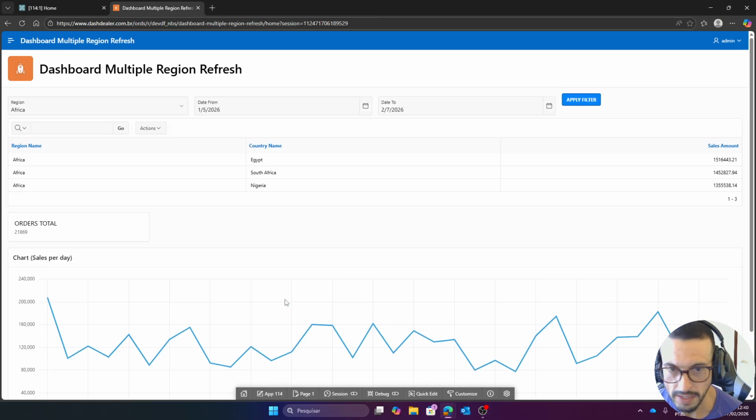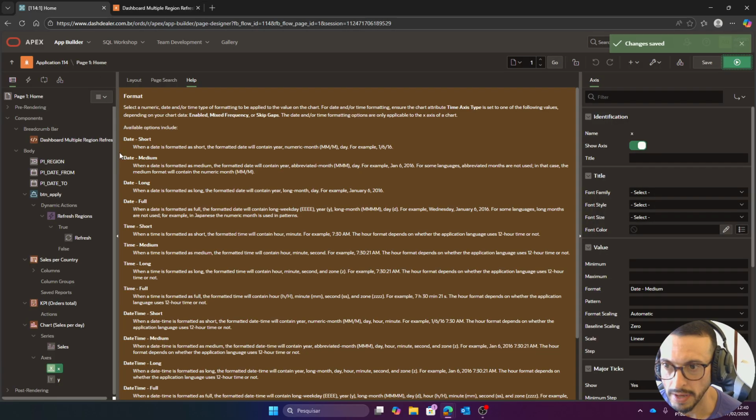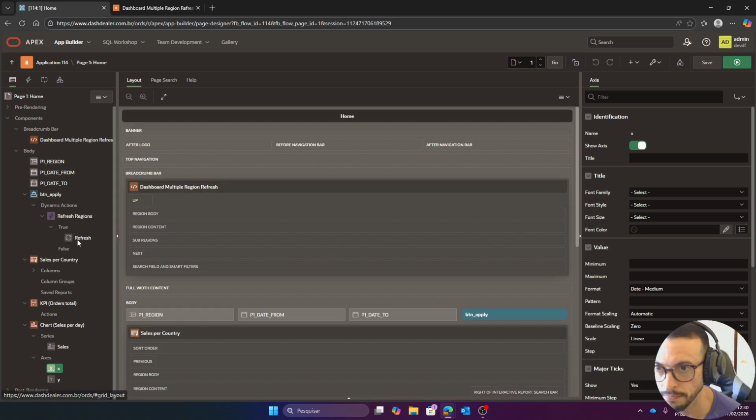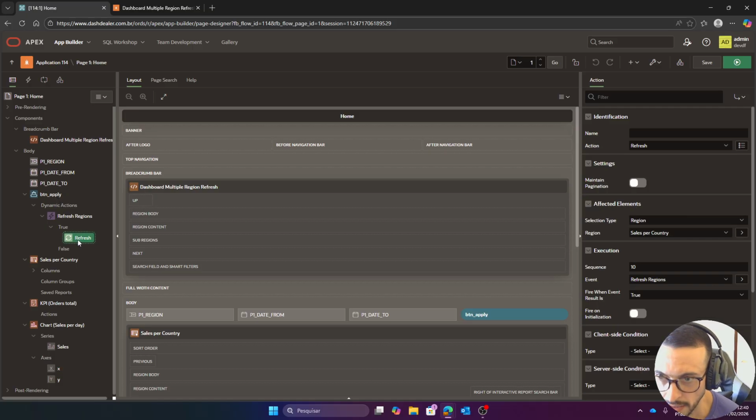So let's fix this. Going back to the app builder, page designer: we have the apply button with the true action defined to refresh the region sales per country.